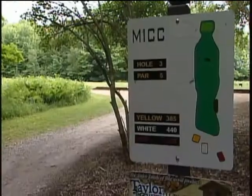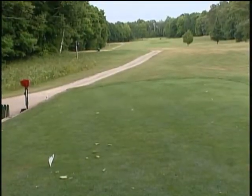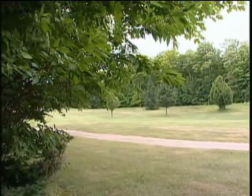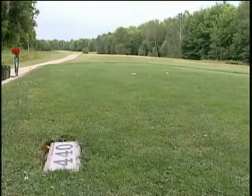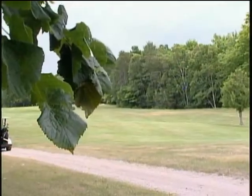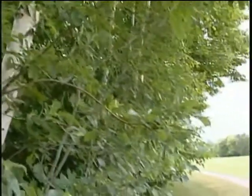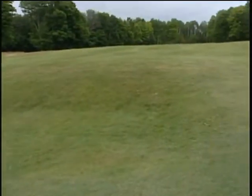This is our third hole, number three. It's a par five, fairly short, 480 yards, but it's challenging. There's bush to the left and naturalized areas to the right. There's two trees in the rough area. There's also a grass bunker at about 200 yards out. It has a split fairway with rough around the grass bunker. The green is very, very challenging.